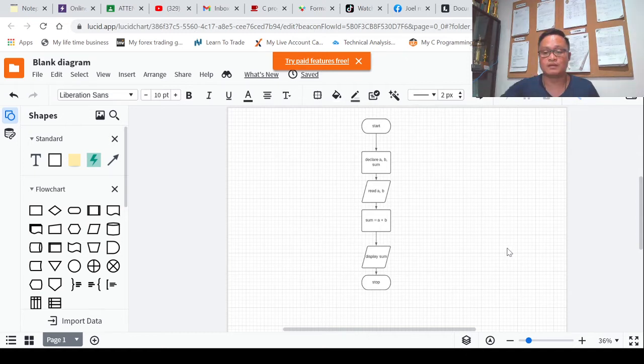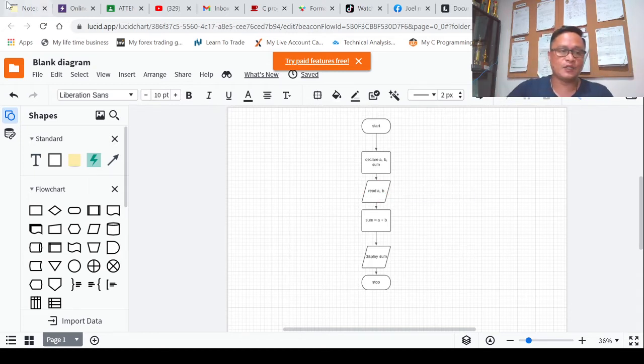Now, the problem with flowcharting is this. Most of us, especially beginners, are tempted to use another box other than the specified symbols in flowcharting. In flowcharting, you are not allowed to use your own box. We are limited to particular boxes. And for C beginners, I suggest please focus on four: terminal box, process box, decision box, and display box. We also have the condition box.